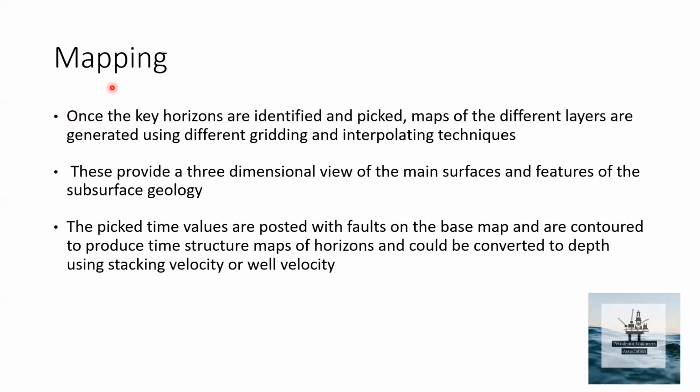The mapping is considered a type of the interpretation or a step of the interpretation. Once the key horizons are identified and picked, maps of different layers are generated using different gridding and interpolation techniques. These provide a 3D view of the main surfaces and features of the subsurface geology. Because while you are working on a seismic section on the screen or in whatever software, it is in 2D, but the mapping gives you the chance to check the layers or the horizon in a 3D mode.